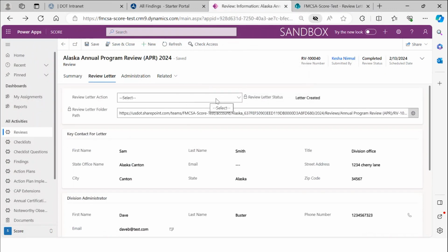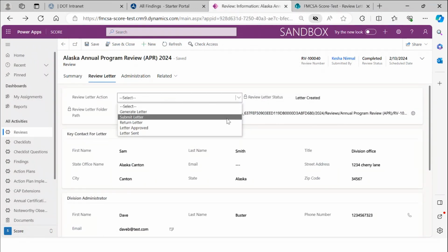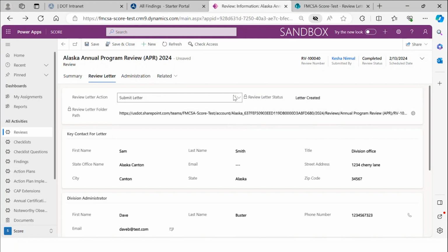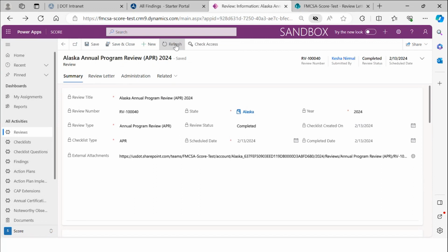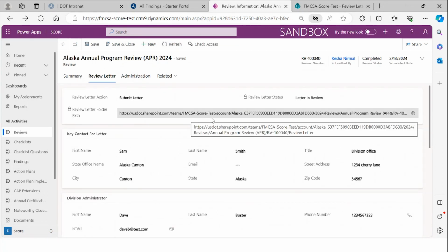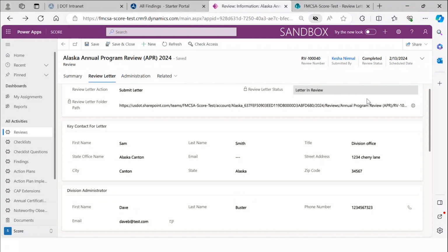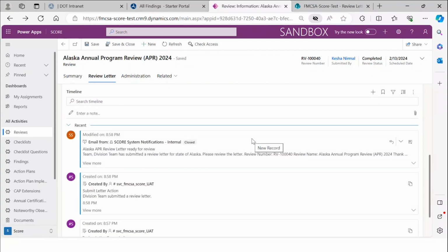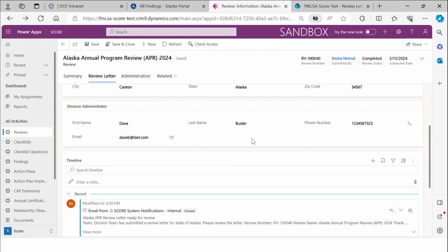Once we are ready to submit the letter, we say submit letter, and then I'm going to refresh it. It's going to show letter in review, which means the letter has been sent to the division team.